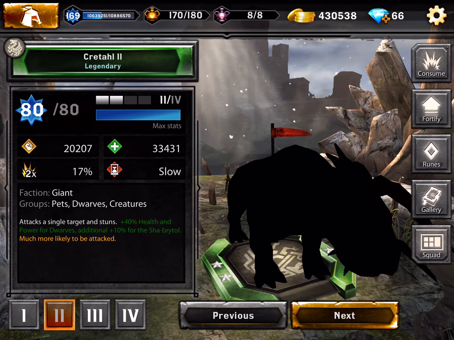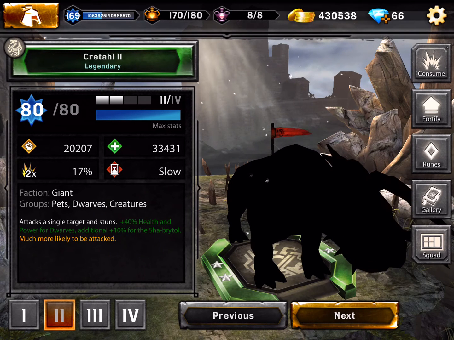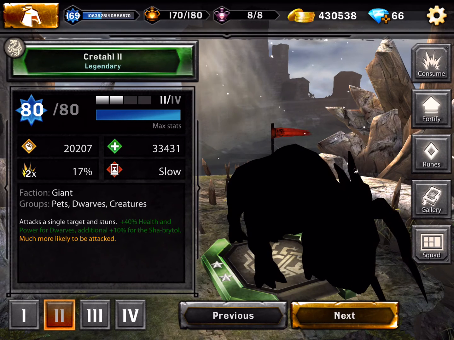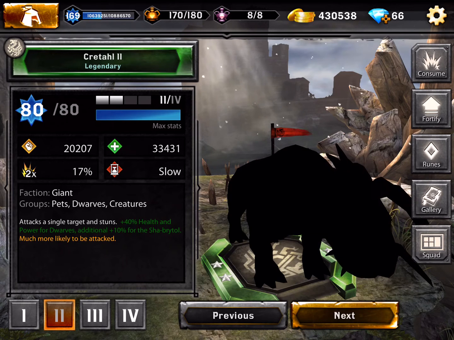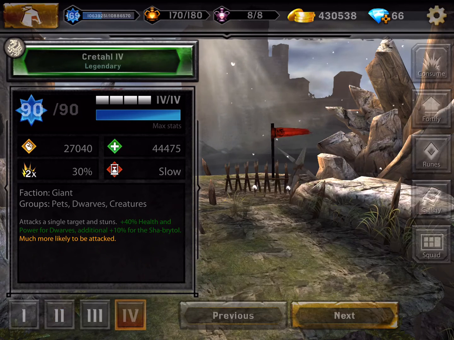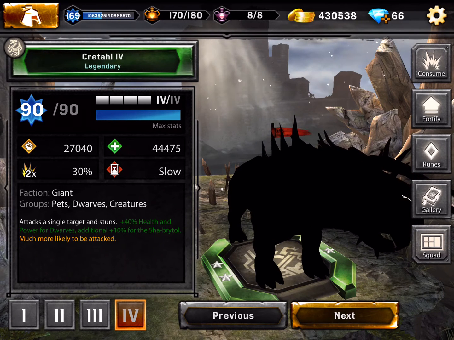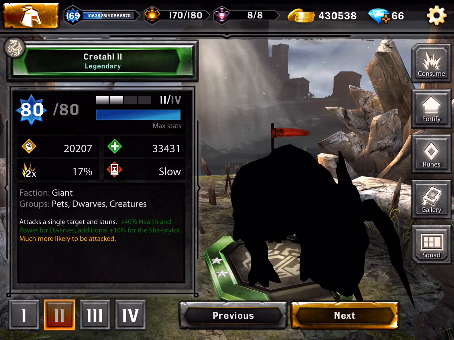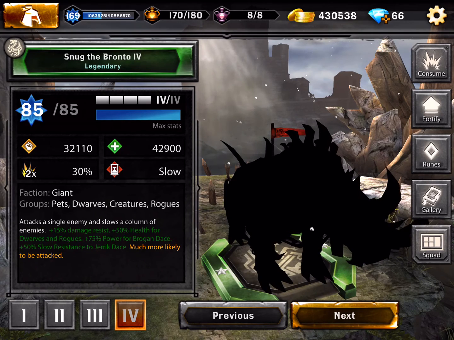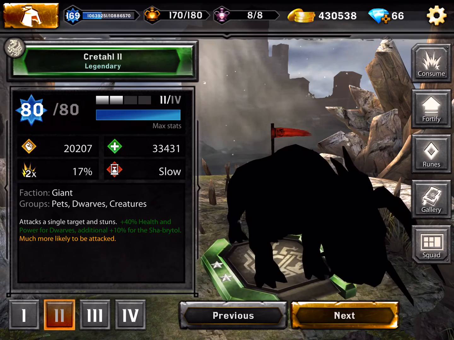The next one is the Creedle 2. It looked like it's just a 2-star Snug. Attacks a single target and stuns. 40% health and power for dwarves. Additional 10% for Shabritol. Much more likely to be attacked, so he must be a tank as well. He's a little bit more tanky than Snug, but he only hits one enemy with 27,000 power. Let's see, Snug 24,000, 32,000. So I think he's stronger. He seems a better unit than this one.